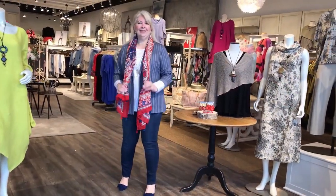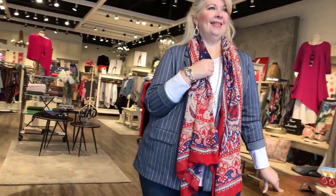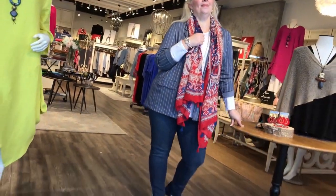Here's what makes up a great casual, elegant look: your boyfriend jacket, and if you want to pop a little color, a scarf is a great way to bring in this gorgeous red. I paired it with a darker up jean, which is very comfortable, and a little kitten heel. You could wear this to work and you could wear it out to dinner.